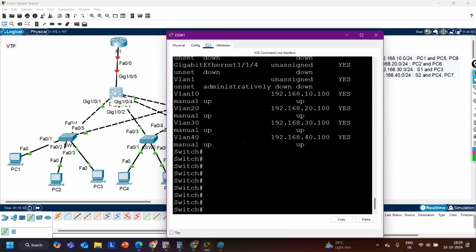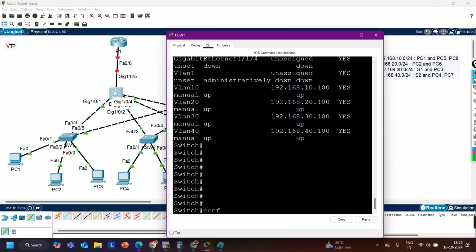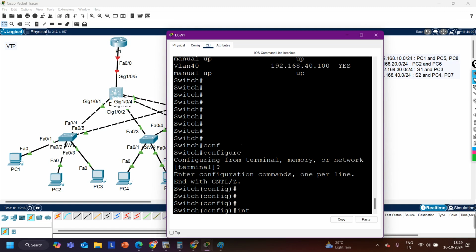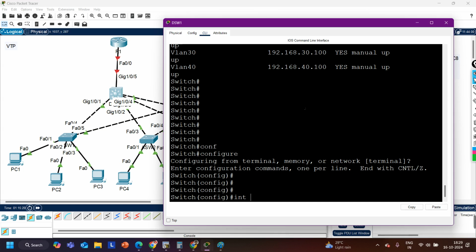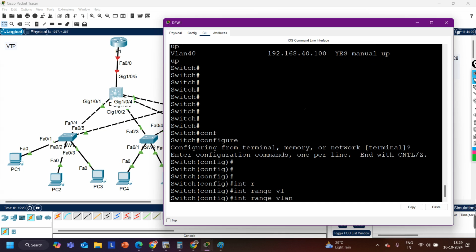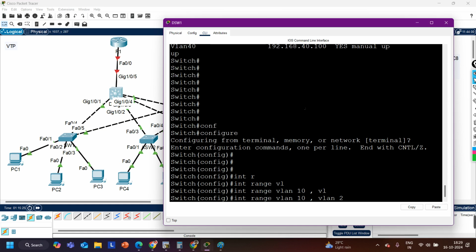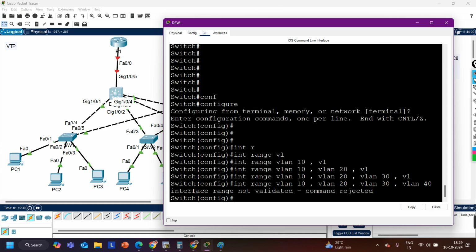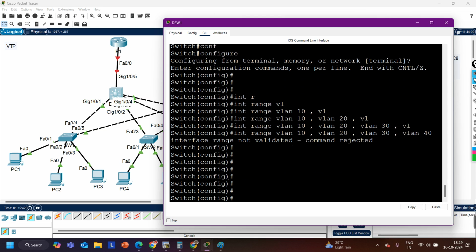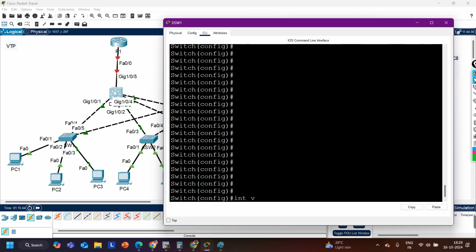Now we are going to configure the HSRP protocol on both switches. Let me access distribution layer switch 1 first. To configure HSRP, you need to run one command, and you need to run it on all virtual interfaces: VLAN 10, 20, 30 and 40. So I can use the interface range command. On all these interfaces I am going to configure the HSRP protocol. It's giving an error. We cannot run the command like this. I have to do it individually on every interface.